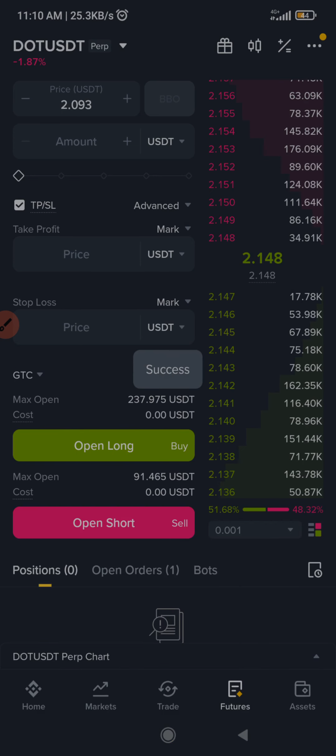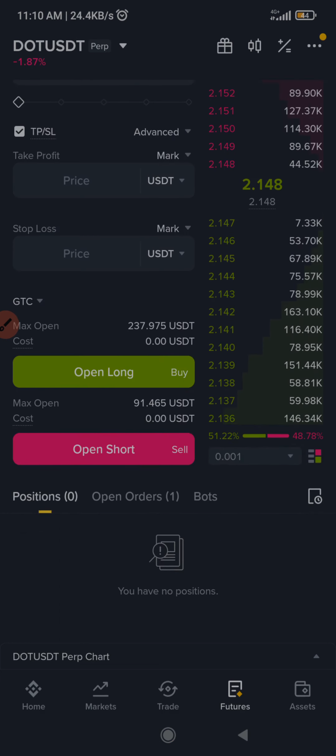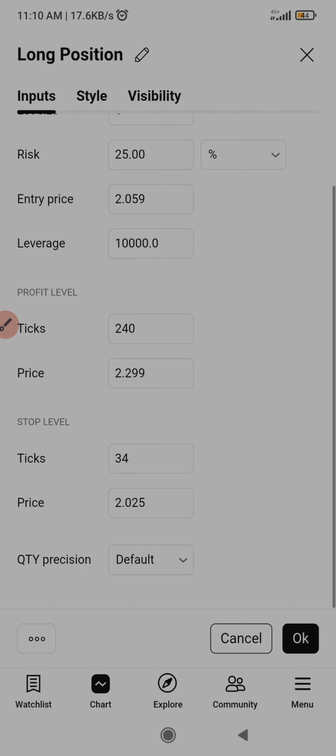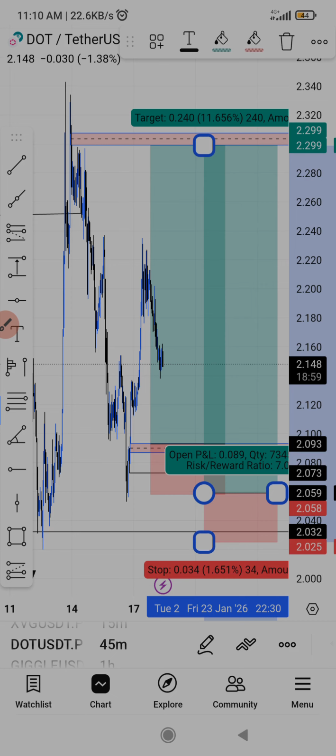So I click on open long. So we have set the first one. Now I'm not going to tamper with my leverage anymore, because it's the same leverage I'm going to be using. Now if you decide you want to take the second trade, remember I want to take 2 trades, I divided my capital into 3.